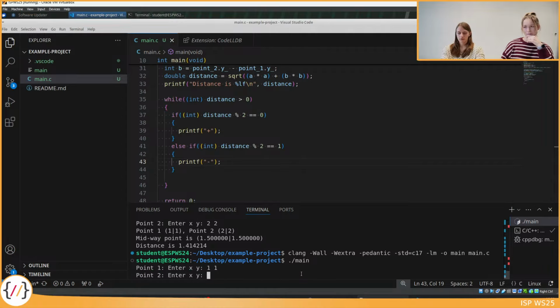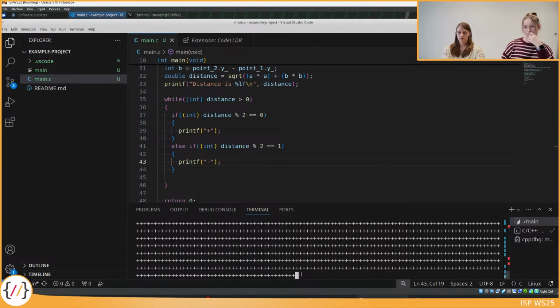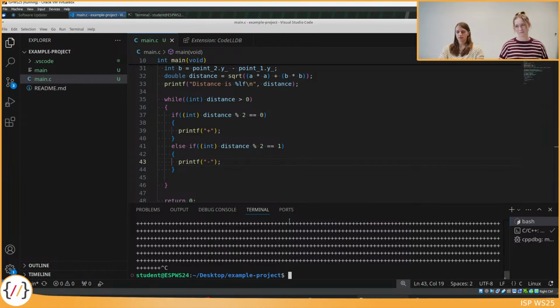Definitely not a spoiler. Maybe add something bigger now, so we actually have some distance. So let's do 4. Ah, well, that looks wrong. What's happening here? I do not understand. Well, does anyone in the chat have an idea what could be going wrong here? Why did we get a million pluses and nothing else?